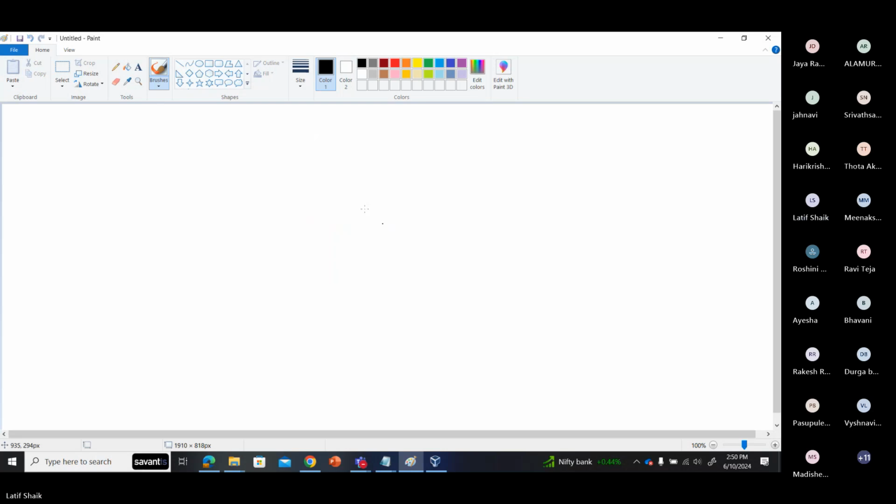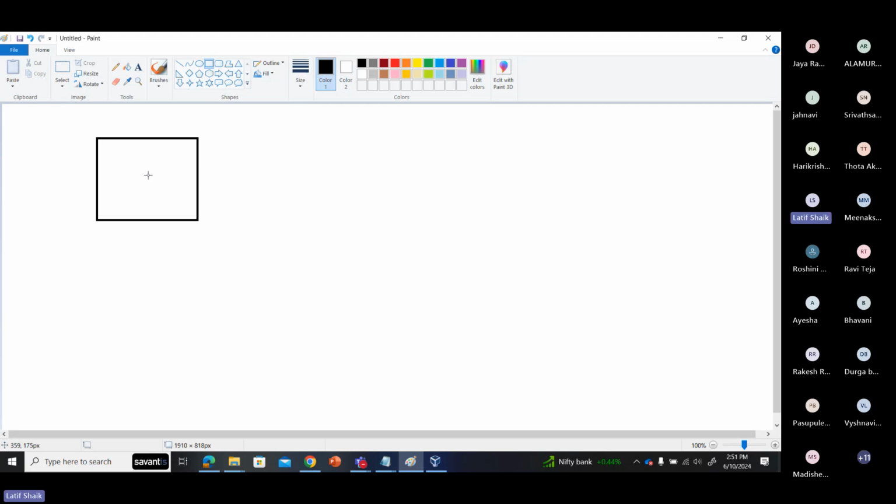Okay. You have your own system. You have your own laptop or a desktop, right? By default, what you can do with your system: you can play games, you can browse the internet, you can do programming in your system, right? This is your individual system. You are the controller, you are the administrator of this PC.